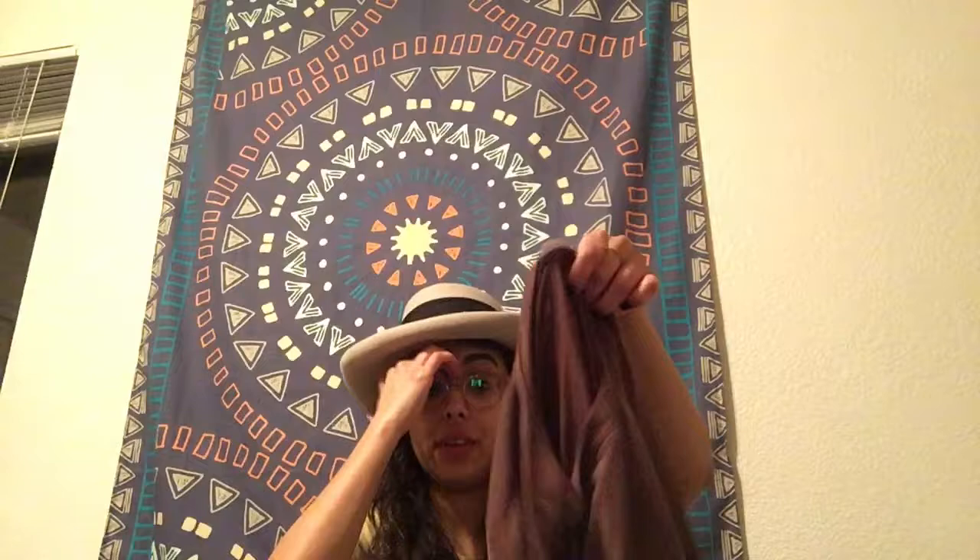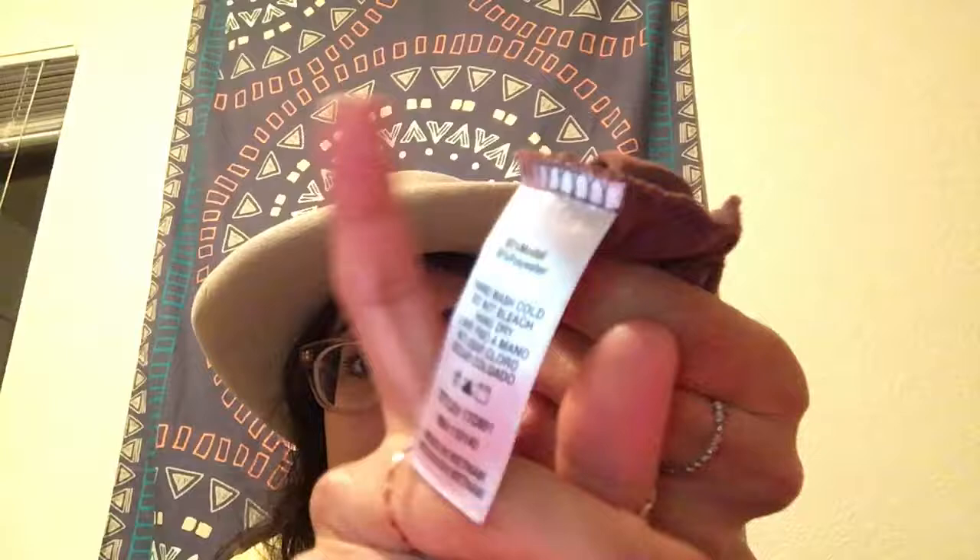Another thing I got from Plato's Closet is this brown or burgundy shirt — it kind of looks brown on camera. I'm not sure what the brand is, but it was originally six bucks. The worker noticed a little mark on it and gave it to me for three bucks — half off. It's that shiny material, kind of like those shirts you can get at Marshall's that look wet but aren't. The material is modal, so if you know what that is, you know what I'm talking about.